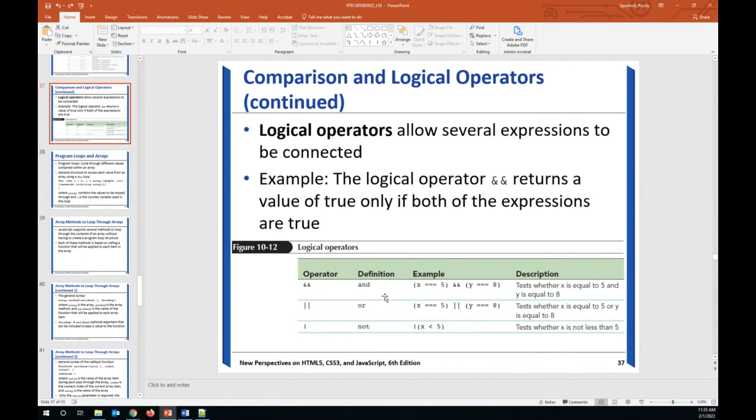So will those conditions be true? Both of those will have to be true for the values to come back as true. Or means that only one of the two has to meet those criteria. Exclamation mark means not. So we're looking at this: we're testing whether or not x is less than 5. There it's going to look and say if x is not less than 5.